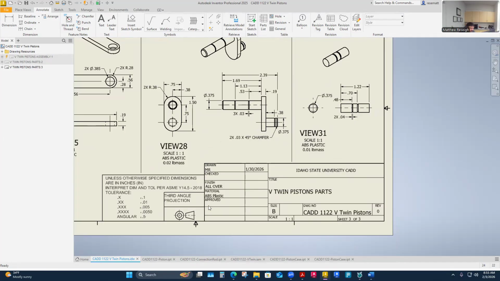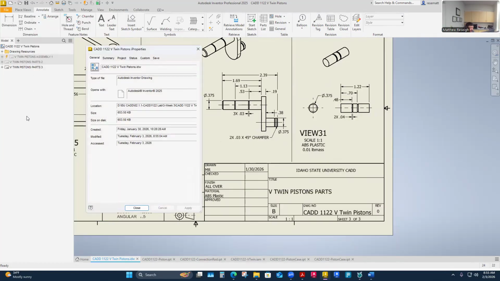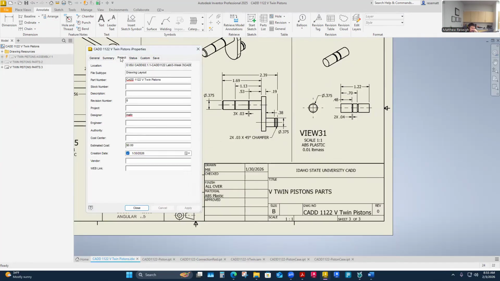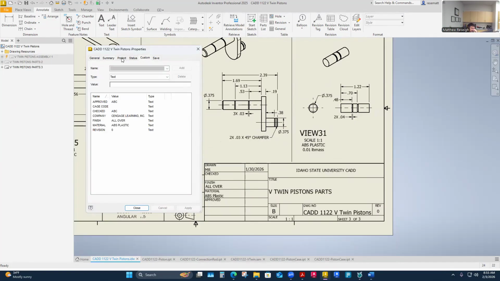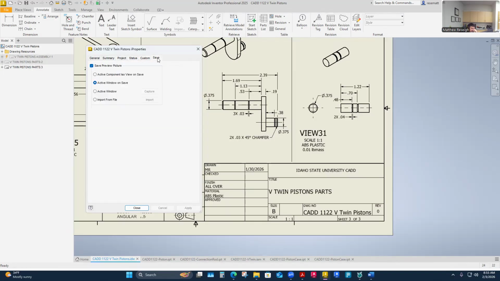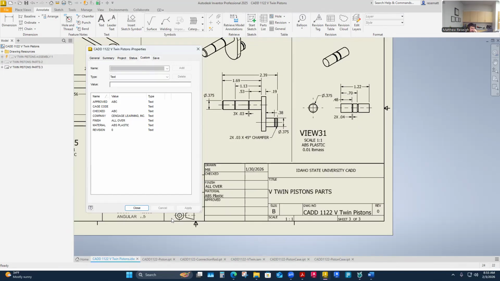make sure your text boxes are filling out how you want them to fill out. You got your name on it, right? So this is the iProperties of this if it's not populating. This is the iProperties of the sheet, which has some data to put in. You're the author. I think if you put in yourself as the author, you'll end up populating the drawn by boxes. And I put rev 0. And I changed today's date, or this is the date that I did mine, but I just toggled that date. And I don't think I did anything else with the status or custom.